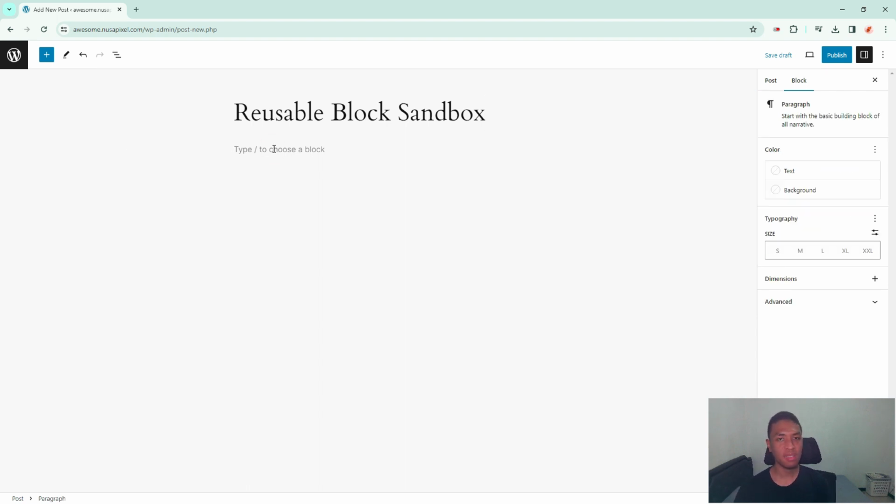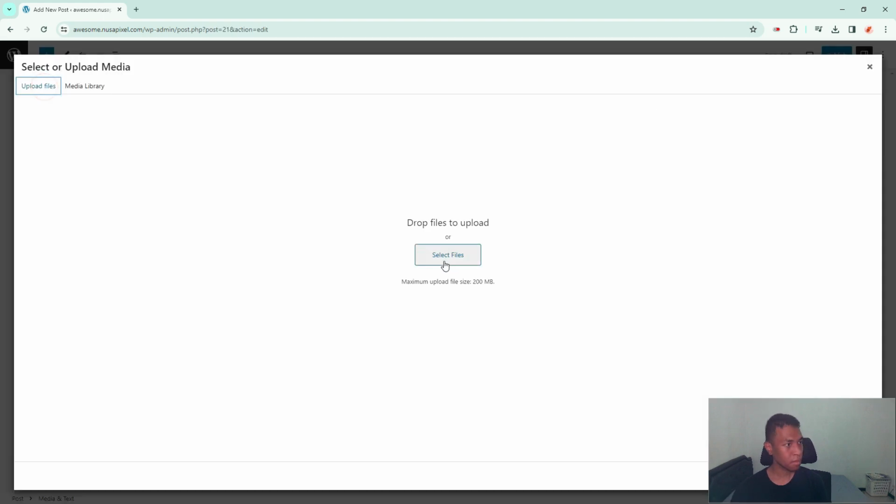So here you can start building your reusable content. You could build a table, an info box, or call to action button, or pretty much anything. It's totally up to you. But in this example, I'm going to build a simple info box, and I'm going to speed up for you so you don't have to watch the entire thing. And I'll be back in a second.